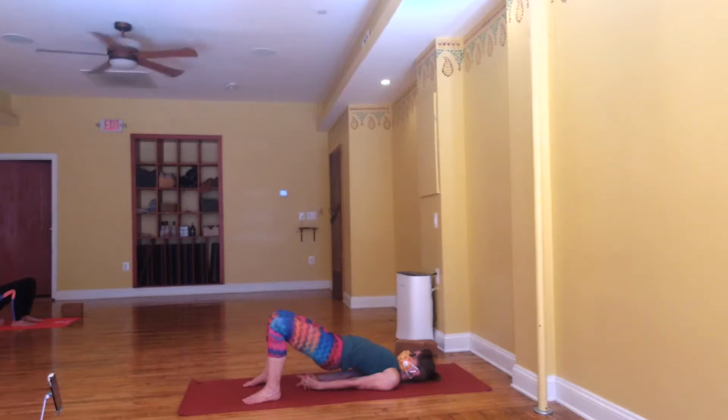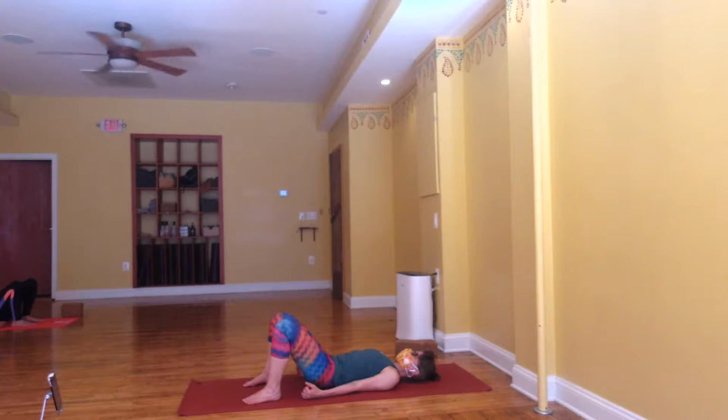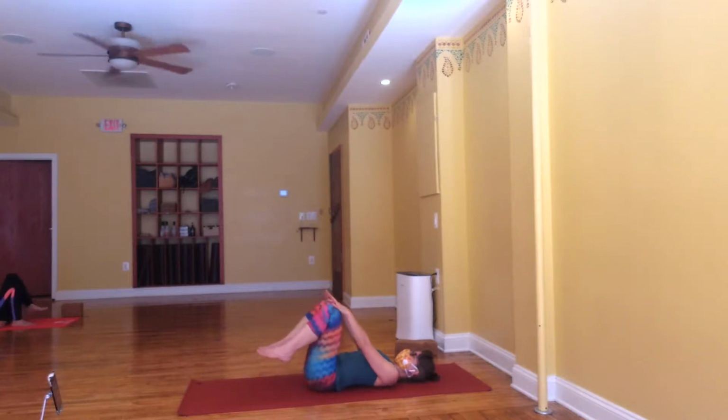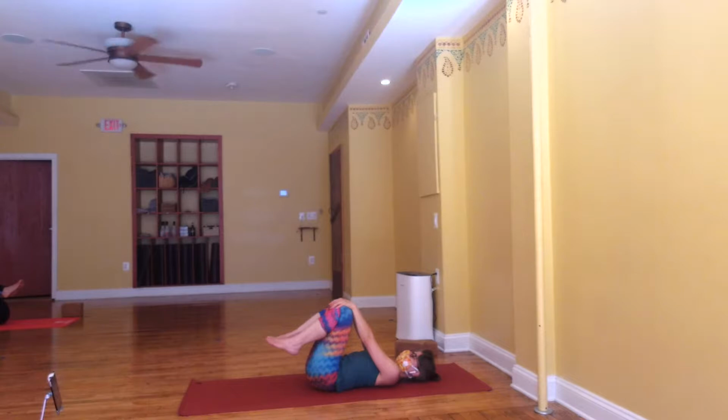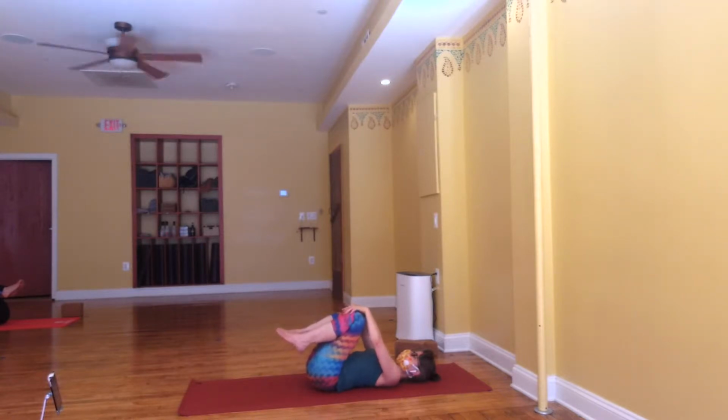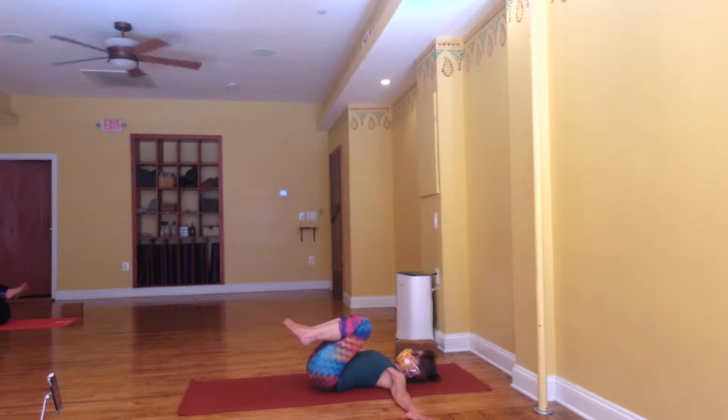Exhale, slowly come on down. Bring the knees over the hips. Let the hands come onto the knees. Very gently pushing the knees against the hands to flatten the lower back. And let the knees relax to your chest. Take the arms wide to the floor next to your shoulders.